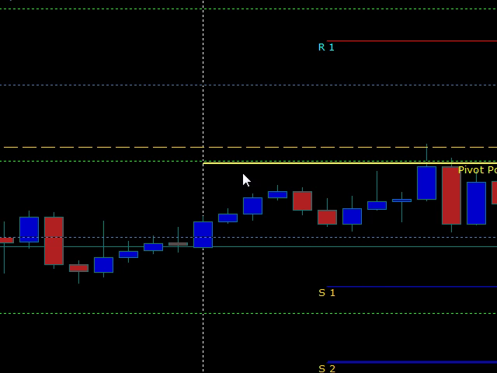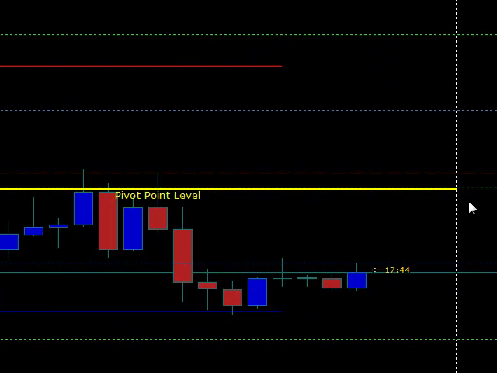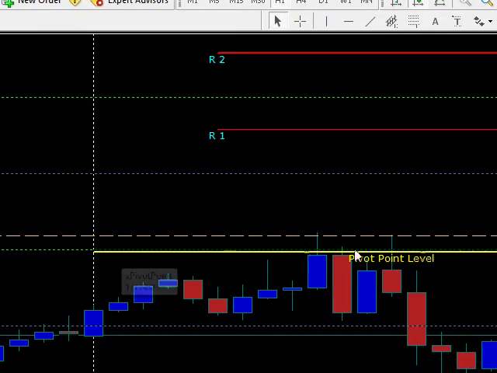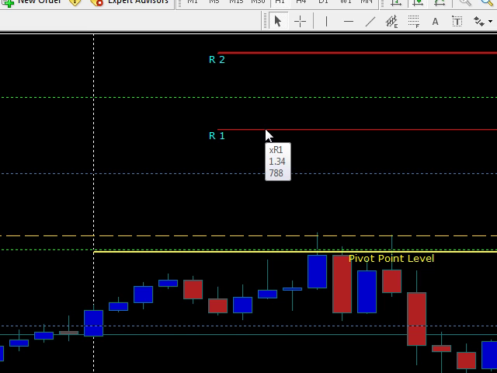Each day when the new day starts, whatever time your platform starts where you are, you're going to see the pivot line first, but you won't see the R1, R2, S1, S2 until later. I have mine set to start at 12 midnight. Does the trading start at 12 midnight? No, the trading starts at 2 a.m. in the morning, but I have it starting 2 hours before that so I can see the lines if I was going to trade that session.